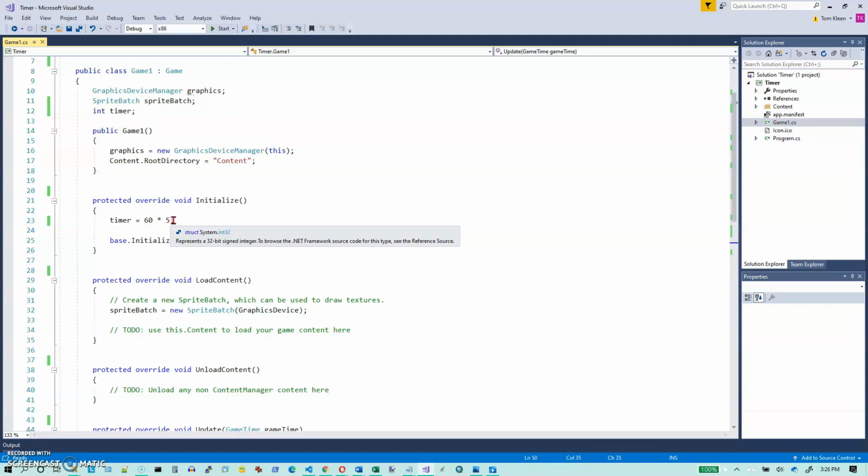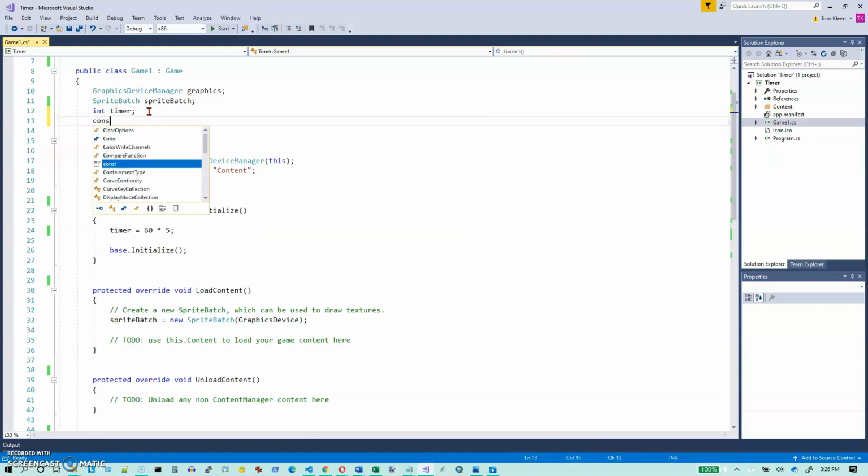Okay. Well, now we're going to have several different game states, and we're going to use integers to denote those as well. We're going to make them constants, though. We're going to have one game state called red, and we're going to set that equal to 1, and we're going to have another state we'll call green, and that'll be the number 2.